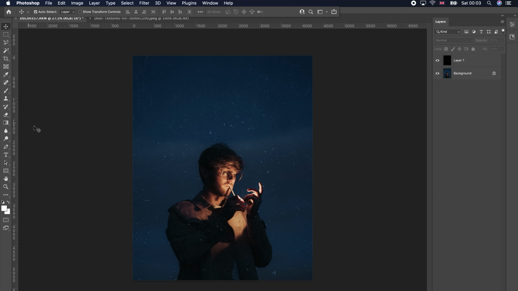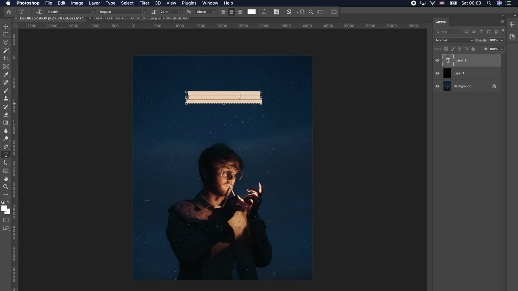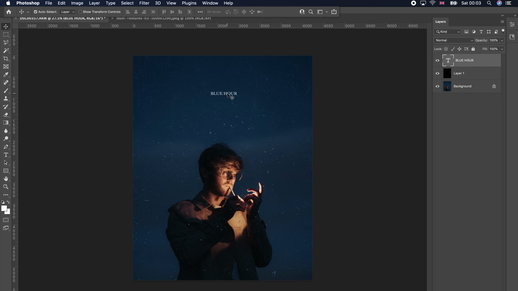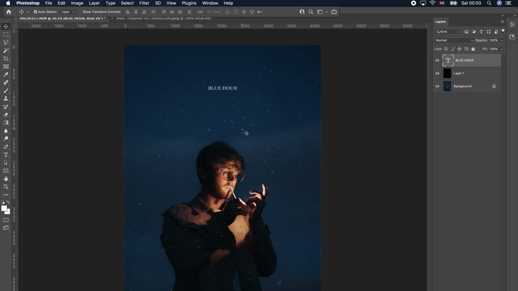If you want to be a bit more saucy, you can add some text, which I think I'm going to do. For this picture, I'm maybe going to add some text at the top and have it say Blue Hour. Kind of make it look like a Western film poster or something. So let's put Blue Hour. I quite like this font as well, because I was looking at fonts the other day. I think I downloaded this one. And then if you just want to center that, I'm going to have it right here. And that is pretty much it.